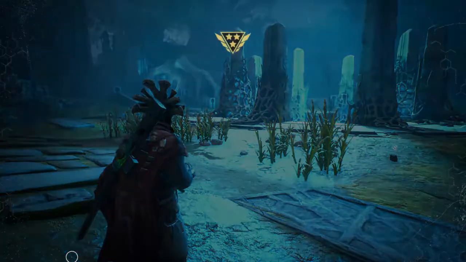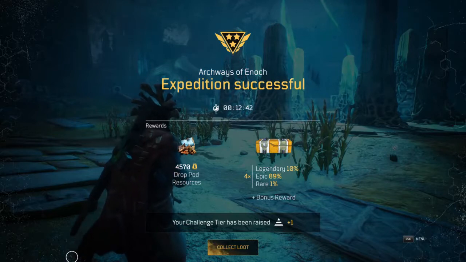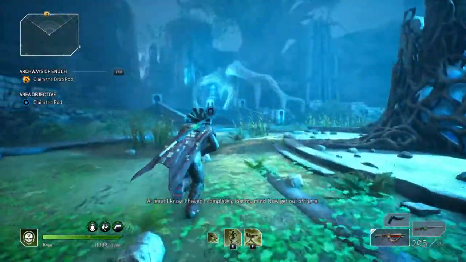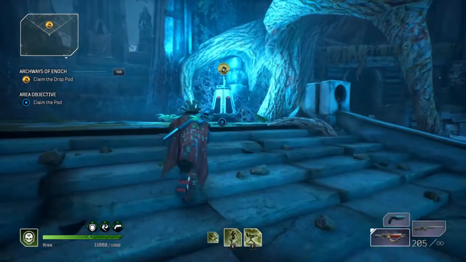Dude, this. Tier 12, man. This is where the shit gets ridiculous. So we just unlocked 13, right? Like, tier 12, that's where shit gets serious, you guys. Let's go open up our pod, collect our loot real quick. I'm going to show you all the setup and stuff.